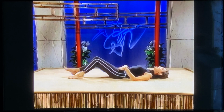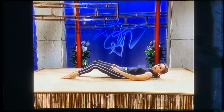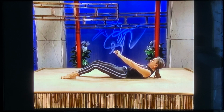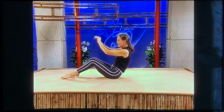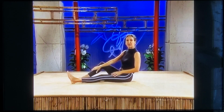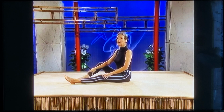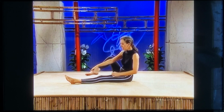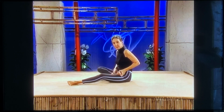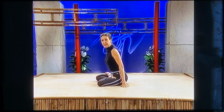Stomach tight, pelvic tilt. Bend both knees, feet flat. Push your feet as far away from you as you can, as long as your toes are down. Interlock your thumbs. Sit up. Good. And then inhale deeply through the nose. Good. Bring your right foot over the top of your left thigh. Left foot over or under. And if that won't work, just cross your ankles, putting your feet in close to your body.